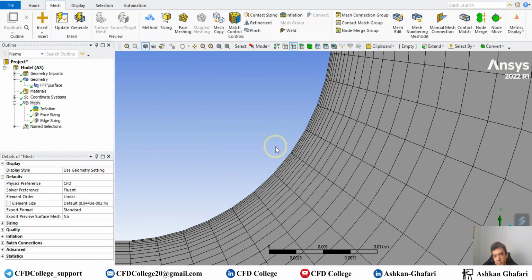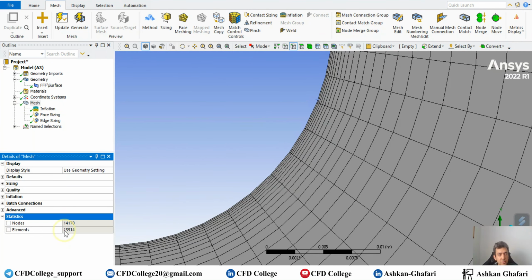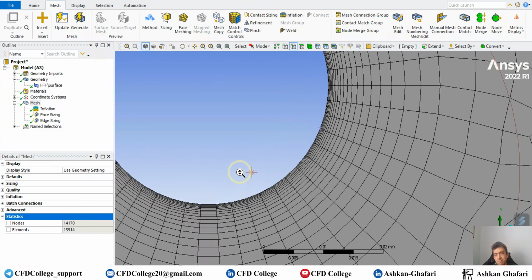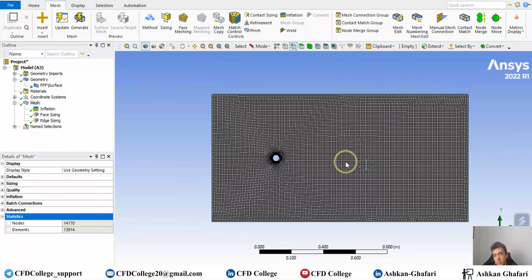It's far better than the previous mesh. How many cells does this mesh have? 14,000, so it's not much. As you can see, the mesh is not tets.